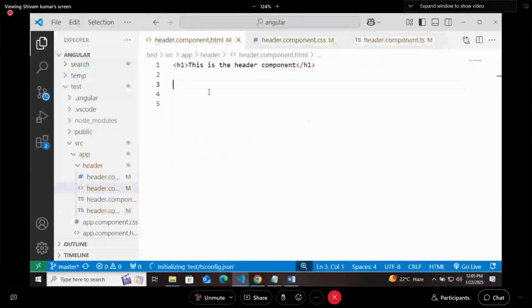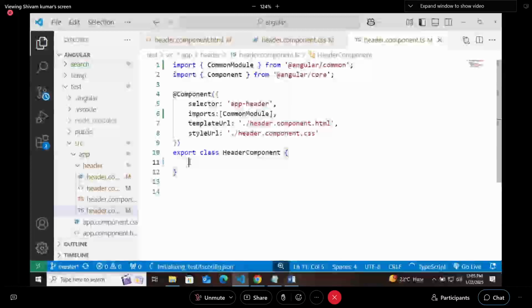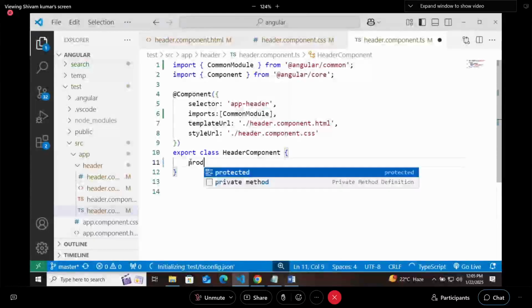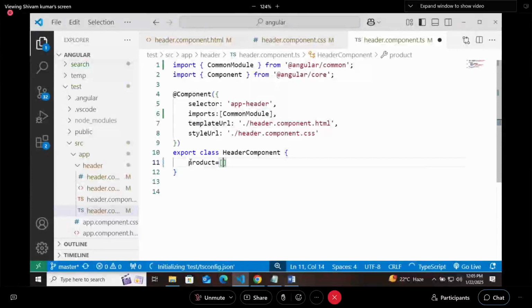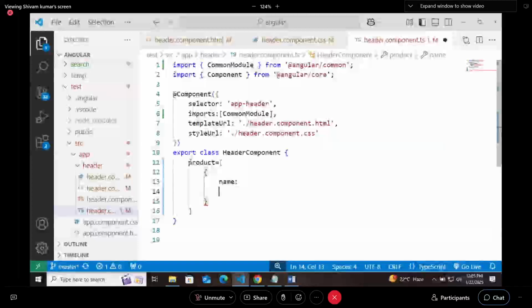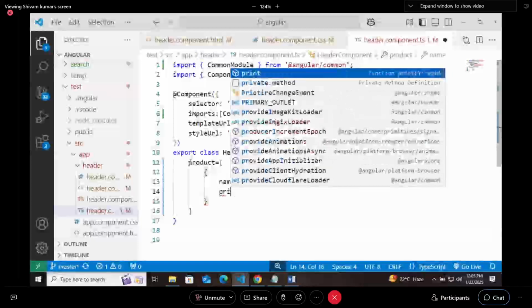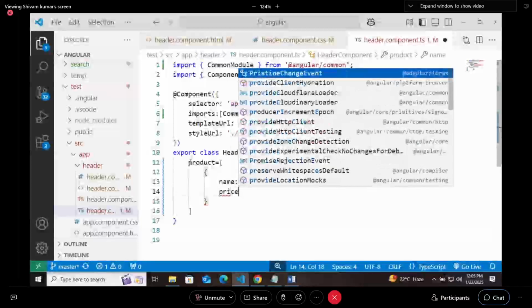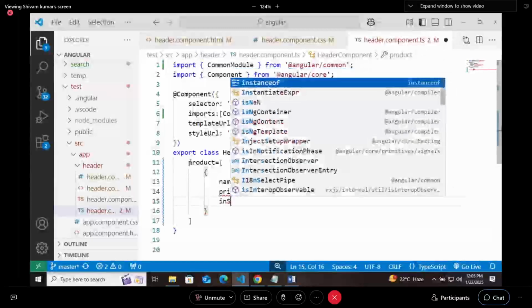Now let's say in your TypeScript, we have an array of products, and inside this there are multiple objects, like name of product, price of product, and in stock, whether this product is in stock or not.